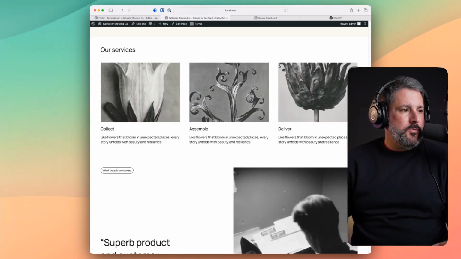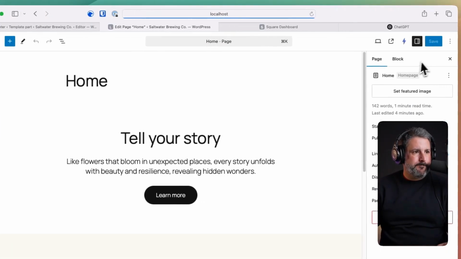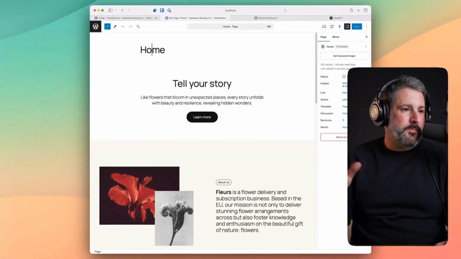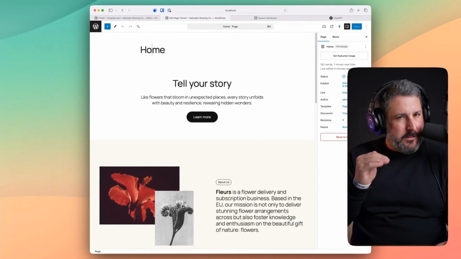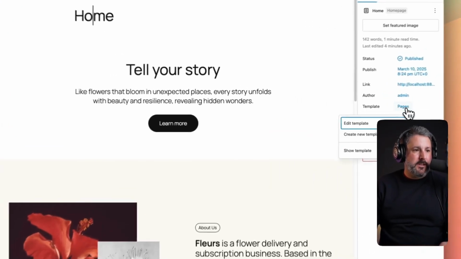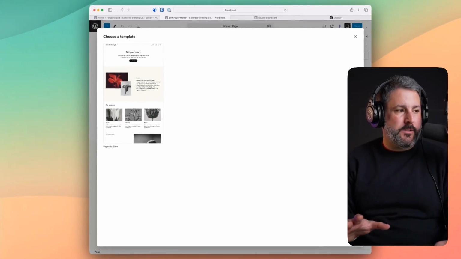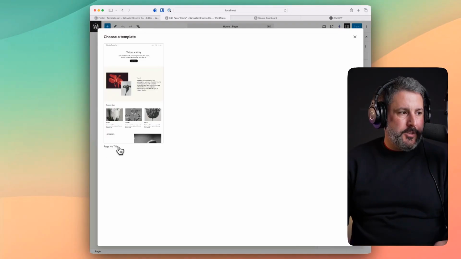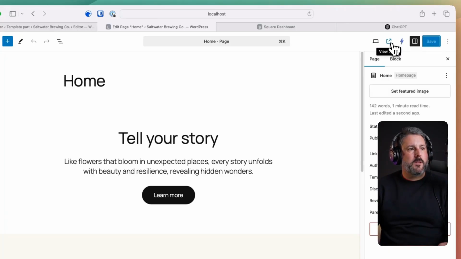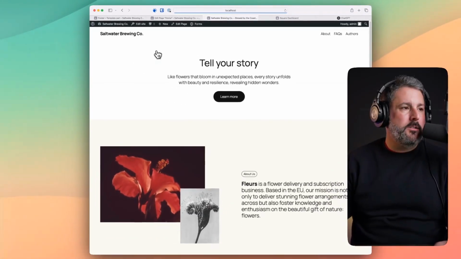Okay, let's get into swapping out these images on the home page. And actually, before we do that, you'll notice that the home page title is still displaying. We want to get rid of that. I'm going to add a little bit of a layer of confusion here, but inside the page editor, if you go to template, click on that, you can swap the template. There is only one template that ships with 2025 as of this recording. It's called page no title, and we'll select that, and we will save and view the home page one more time. And now the home page title is no longer there, right?